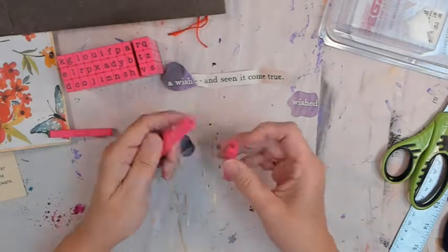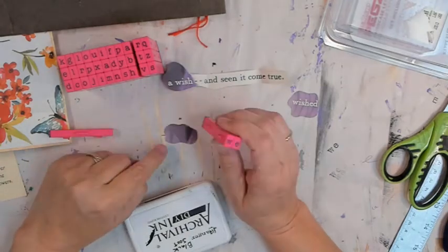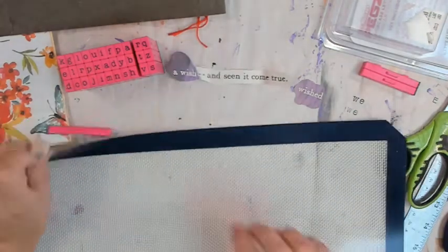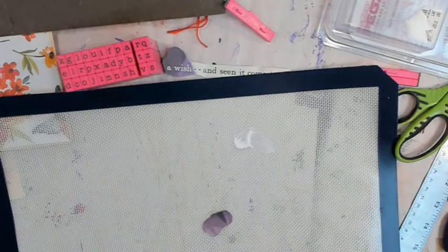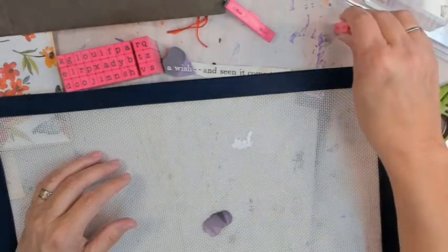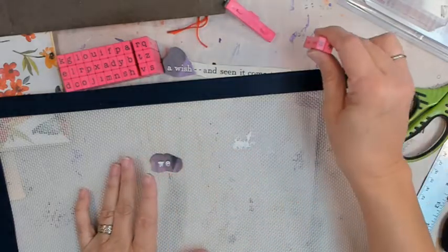So now I got the word "we." I'm going to stamp the word "we," and I was going to stamp it in black, and I'm like, wait a minute. The other words on the purple part are white. We need to try to stamp them in white. Now, I know the white ink I have is really not that great. So I thought, well, we'll use some white paint because I'm smart, and we're going to stamp with white paint. That would be my solution. When in reality, I should have used white embossing powder. That would have been the way to do it. But no, sometimes I do things in a weird way.